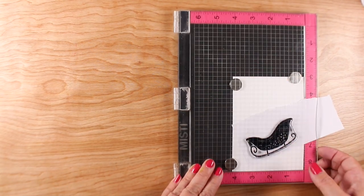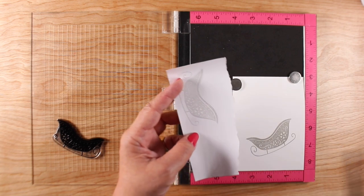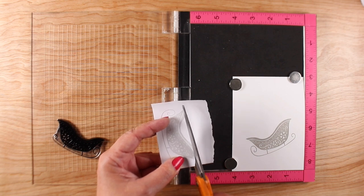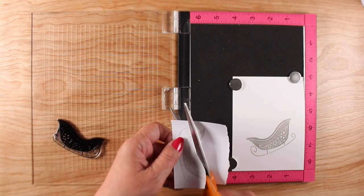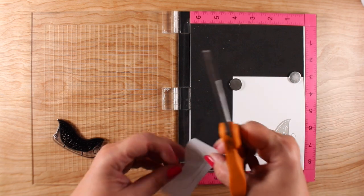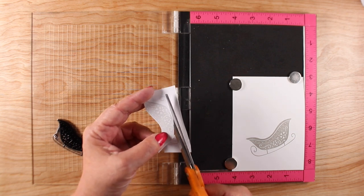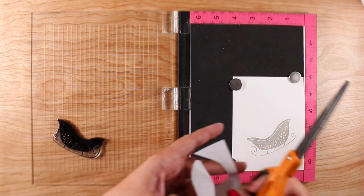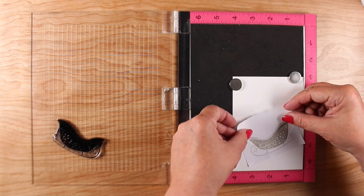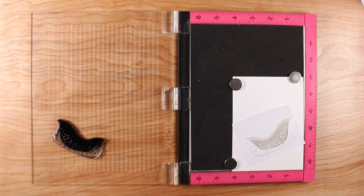First I'm going to make a mask to create a two-color sleigh. You can just make a one-color sleigh and make this a lot easier on yourself, but I'm going to make a two-color sleigh with this little mask. I'm going to cut off that top bar across the top — there's a white area in between — and I'm carefully cutting down that curve. I could not find my detail scissors so I'm using my big honking scissors for this project. I'm placing the two top and bottom parts of the mask to block off the top section and the bottom section so the body of the sleigh can be black.